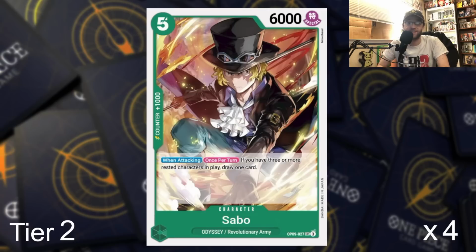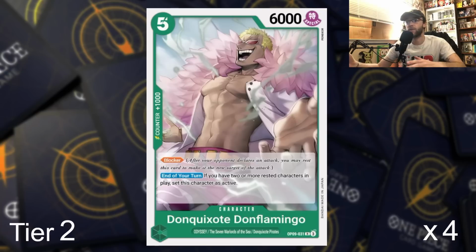3 rested characters is not hard for a Lim deck, especially when you get to cheat them out through your leader effect and also ramp on top of that after you cheat them out. Don't underestimate Lim. She may not be making noise now, but she's going to make noise in 10. And Doflamingo, another one of those cards that's in every single Lim deck, right? Is a nice blocker that you can cheat out, and then at the end of your turn, 2 or more rested characters set this as active. If you thought 3 was easy with the Sabo, 2 is even easier with the Doflamingo, especially because the characters that enter play are considered rested, right?